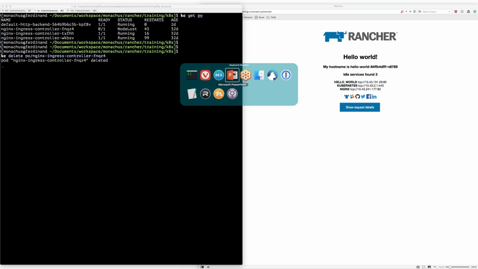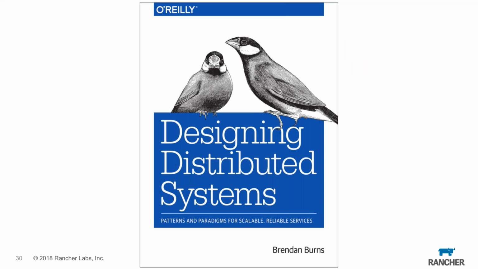Oh, config maps. Before I go into Rancher, if you want to learn more about microservices and building distributed systems within Kubernetes, this book will give you a good start. Its author, Brendan Burns, worked at, or possibly still works at, Azure as the director of engineering. Now, the reviews on Amazon are hit or miss, and I have not personally read it, but the general consensus is that it's a good primer for helping you understand concepts and giving you enough information to decide where to go next. Also, as you are no doubt aware, there are literally a bajillion web pages out there with information, and I think bajillion is a real number.